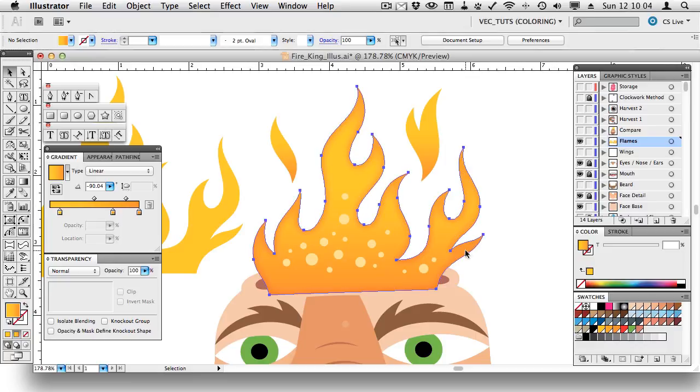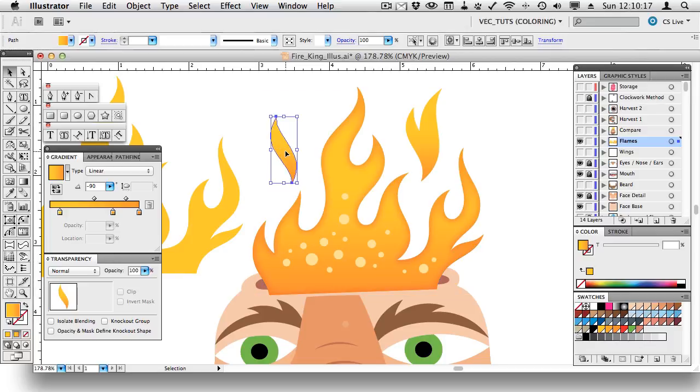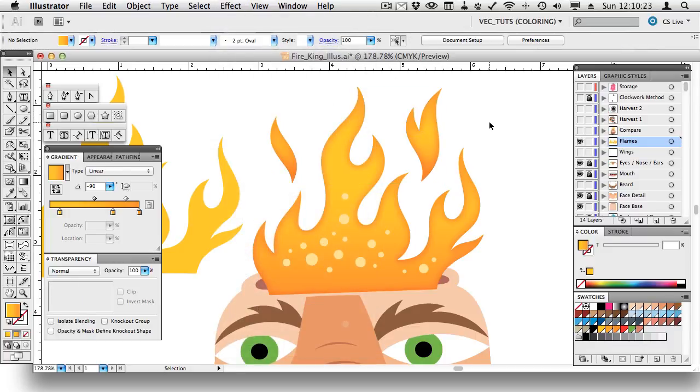Now the reason I extended this lower than the edge of the inner head is I didn't want this glow to run the perimeter of the head. I wanted it to go behind that. And I'm going to be making a mask that does that same thing. So we're going to select these, and go Effect and apply Inner Glow to those as well, so they match the styling.